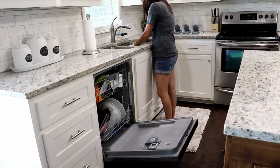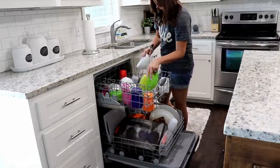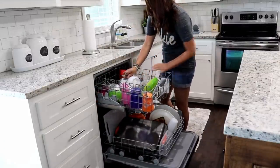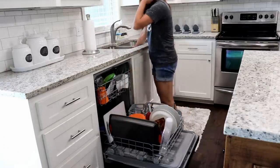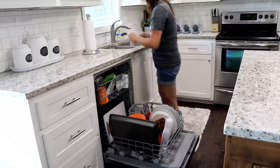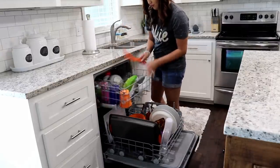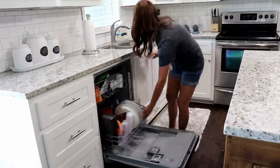Now that I'm in my kitchen, I'm gonna go ahead and rinse out a few dishes and get them put in the dishwasher so that I can get it started and unloaded before dinner tonight. Here in a second, you're gonna see me hold up my new dishwasher detergent, and I really like it. I didn't pick it, but the one I ordered, they didn't have at my Walmart when I did my pickup, and so they put that one in there instead.